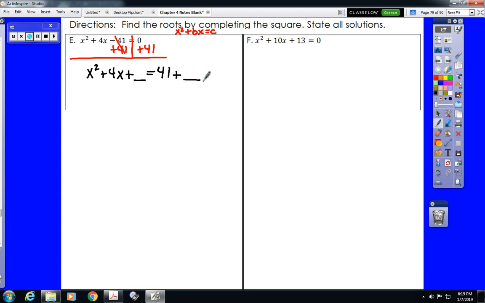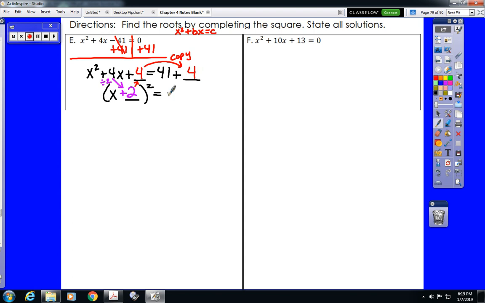Once it's in the correct format, we're going to add our blanks and actually carry out the process of completing the square. So 4 is our b value. Again, that process is we're going to divide 4 by 2, which is 2, and fill the bottom blank. Then we are going to square 2 and write that in the top blank. This completes the perfect square trinomial. However, by adding 4 to the left side, we have unbalanced the equation. So to solve that problem, we then copy that 4 over to the right side to rebalance the equation, because whatever I do to one side of the equation, I have to do to the other side of the equation to keep it balanced.